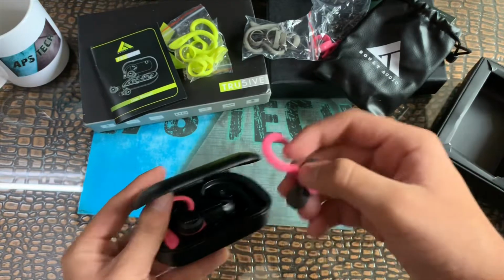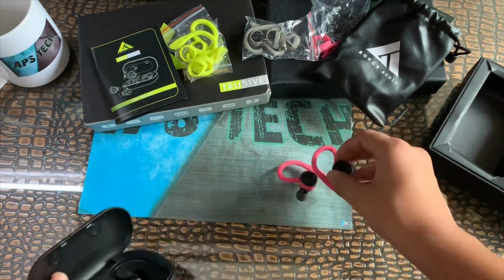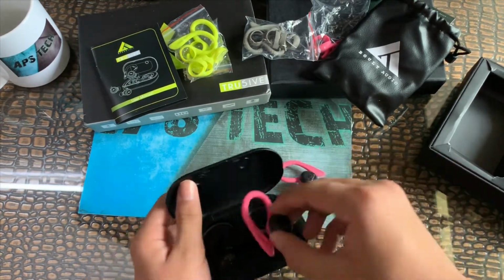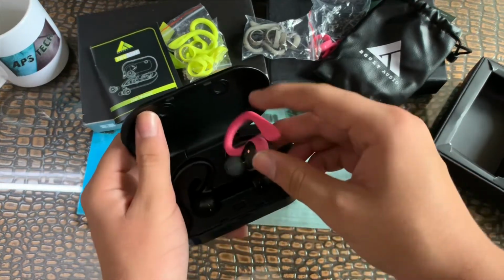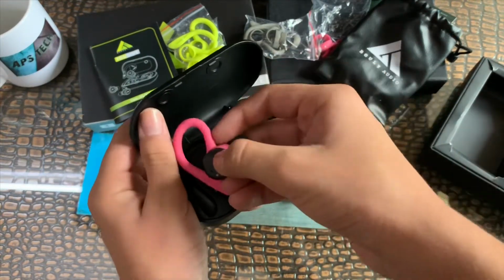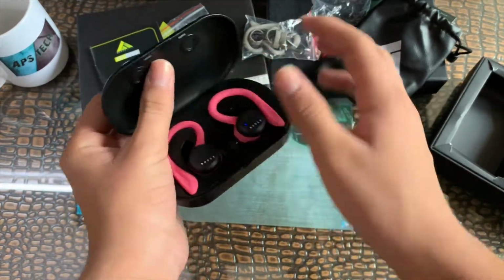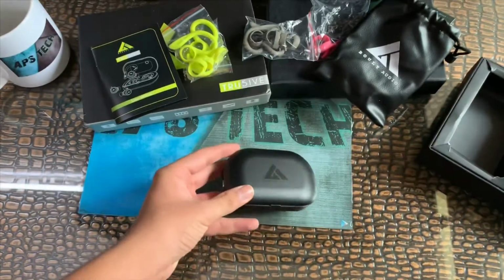Let's take it out, and you can set your favorite color here. I'll set the green or the black one, and you can see this is the power bank, and we will keep it back here like this. You can keep this one here at the left side, and the right one at the right side, obviously. So guys, this was all for today's video.